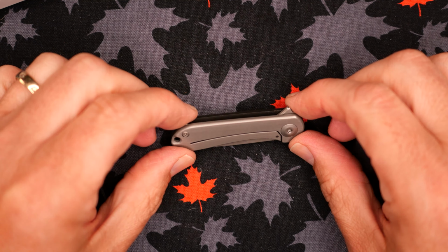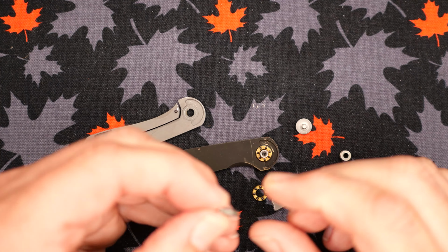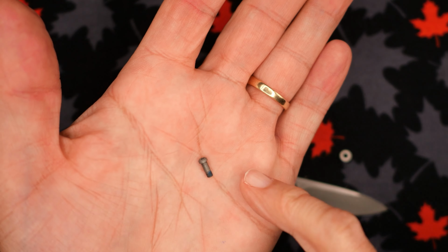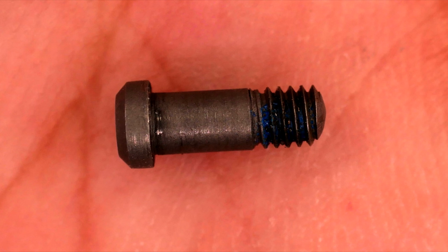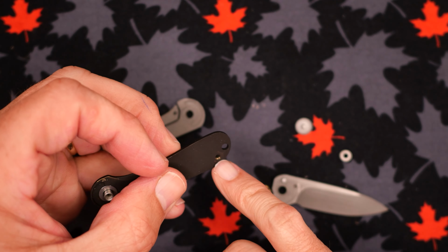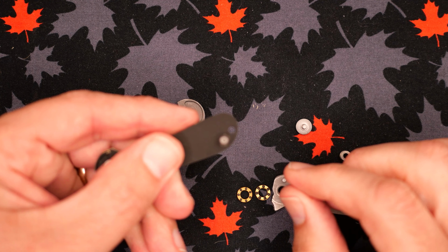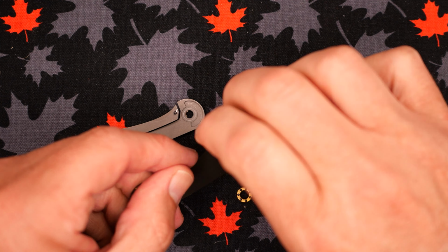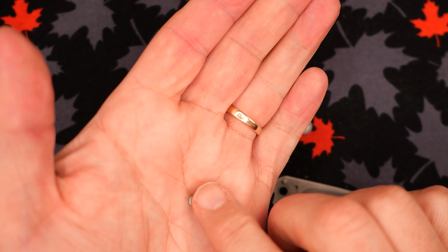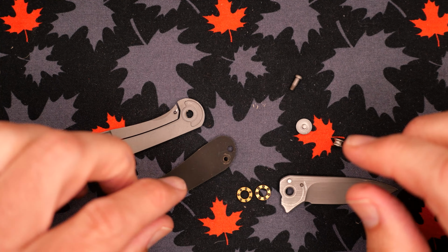Let's take this thing apart, and we're going to see if we can remedy this little issue, and I'll show you how it's constructed. First, let's start with this pin, and that's kind of cool. It's a pin, and not really, well, I guess it's a screw. The threads go into that side, and that's why it looks as clean as it does on that side. Pretty nice. And you just have that hourglass spacer, which you can't do without. You'd have to put some kind of spacer in there, or else it would just squeeze it all the way together. So that's kind of cool.